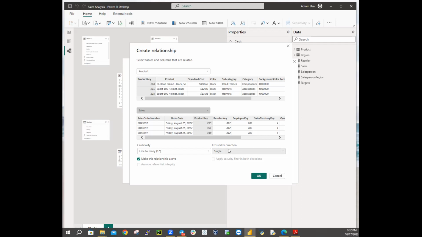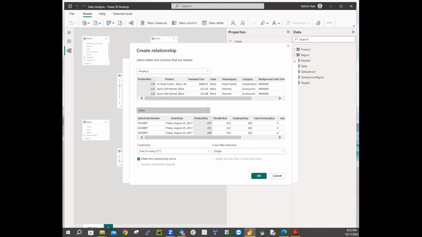Your product table is a dimension table, and as you remember from yesterday, your sales table is a fact table that keeps the values and metrics. So you are filtered from the dimension table to the fact table. So shall we move on?